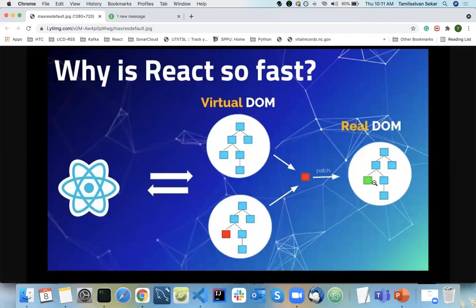Once the changes are done, it will take a copy of your real DOM and keep it in the virtual DOM again. If you want to make some changes again, it will easily identify them by comparing everything with your virtual DOM, not the real DOM. That's why it's so fast. It is not going to work on your real DOM. It works only with the virtual DOM, finds the difference, and applies the patch. A patch is nothing but the changes. So it applies the changes only to that particular component, and other components are not affected at all. Other components need not load again and again. That's the thing with your virtual DOM.